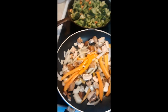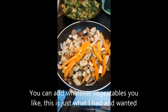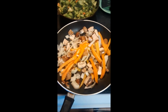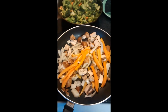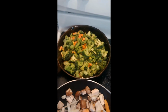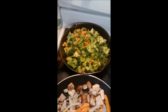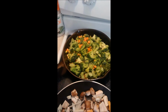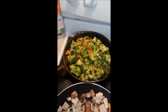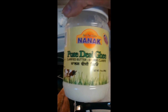Okay, so I have the orange pepper, onion, and mushroom on a setting of 4 on the stove in coconut oil. And actually, I don't know if I told you before, but it's 2 teaspoons of coconut oil in with the broccoli, carrots, corn, green beans, and peas. That's in a cast iron skillet, so I don't know if you guys are used to that. I'm just now getting used to it. It's a little different in the way it cooks. Also 2 teaspoons of coconut oil. And here I have the chicken tenderloins in the ghee, which, like I said, I like for flavor for the chicken.